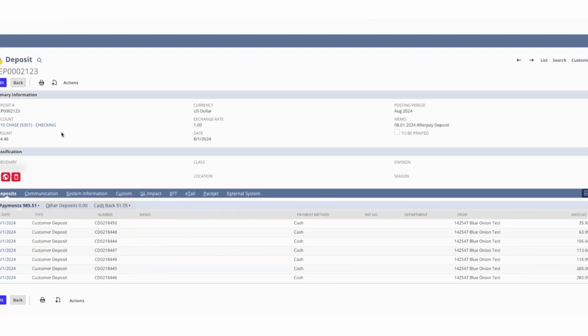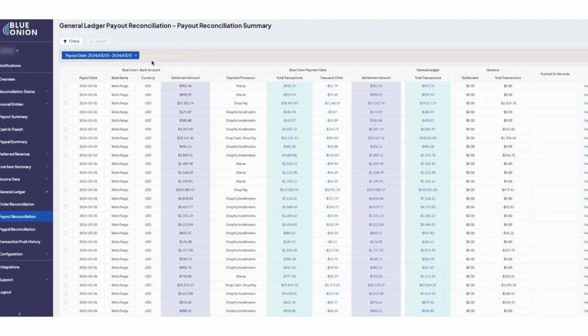This is how this will look. We will create one deposit for each bank deposit that we looked at over here on our payout reconciliation page. So whether you select 1 or 2 or 50 different transactions, we will still push all of those over as individual deposits so that when you get to the match bank data module and you're trying to do your reconciliation, those are going to pair up automatically through the run reconciliation rules with them already matching the actual bank data, being on the same day, same amount, all of that.